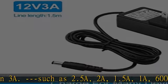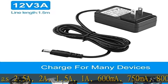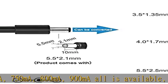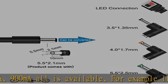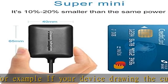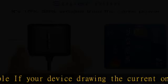Wire length, 1.5 m, approximately 5 feet, wires longer than similar products, more selective, comes with connectors. 5.5 by 2.1 mm, polarity, positive, plus, center. To meet your more requirements, we will come with your 4 connectors worth $5 to you.